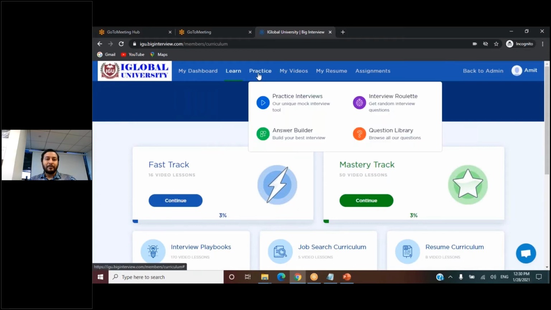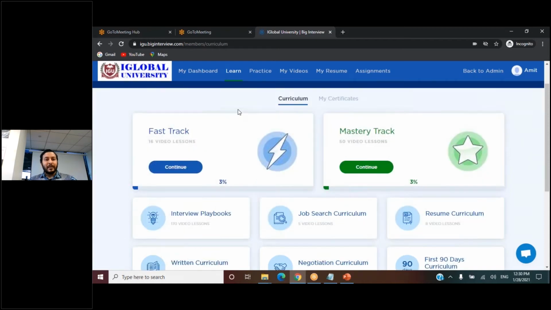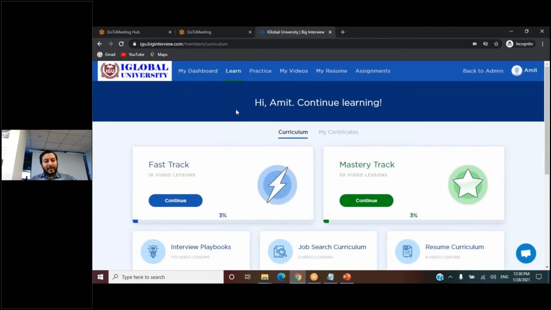You can check this application, and if you have any questions, you can email me: hey Amit, I cannot do anything on this practice, there is something I need to know. I will definitely help you. I already mentioned my email ID in the chat room. If you guys have any questions about this, you can ask me.